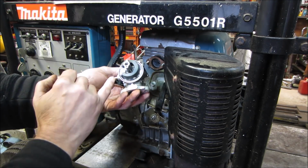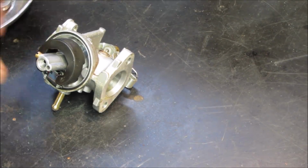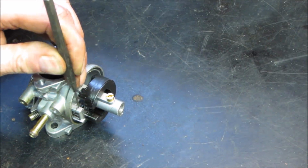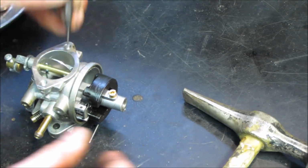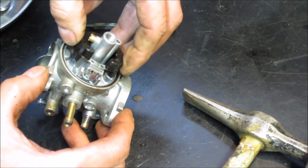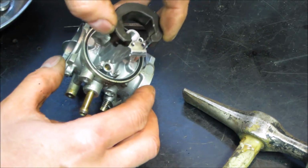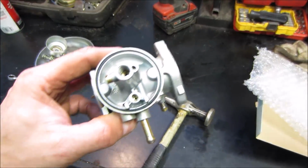Let's go under the bench of the choke. We'll pull the needle and see if we can actually see any debris in there. Let's go tap that float out. See what we've got. I think it's going to go that way. And the phone's ringing. Let's see what we can see.